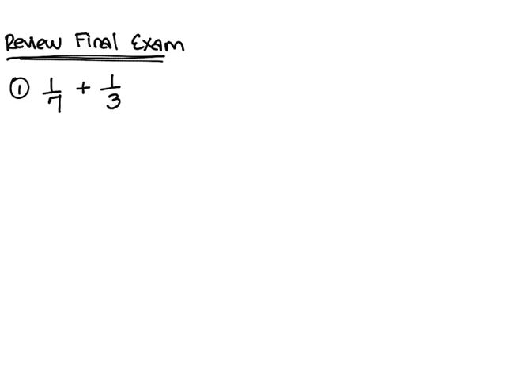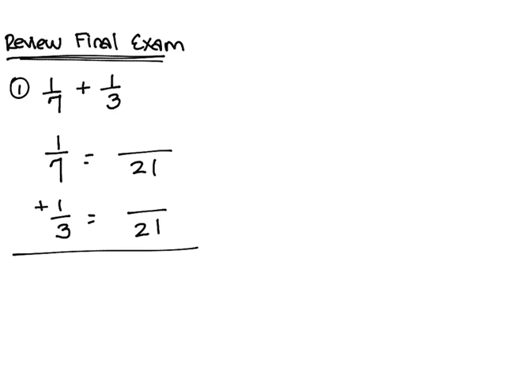So we know in order to add fractions, you've got to get a common what? Denominator. So between 7 and 3, what's the common denominator? 21. Good, 21. So you can do it in stack form. I don't know if this is how we showed it at the beginning of the semester, but 21 is that common denominator. And so you're going to make each fraction equivalent to 21 on the bottom.